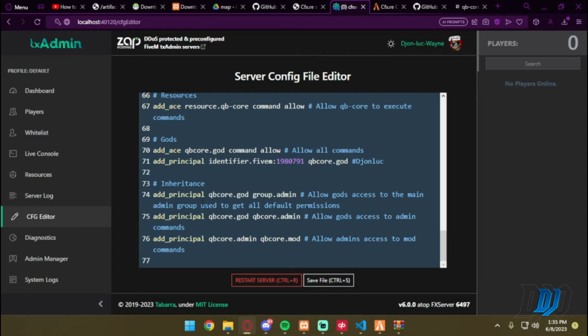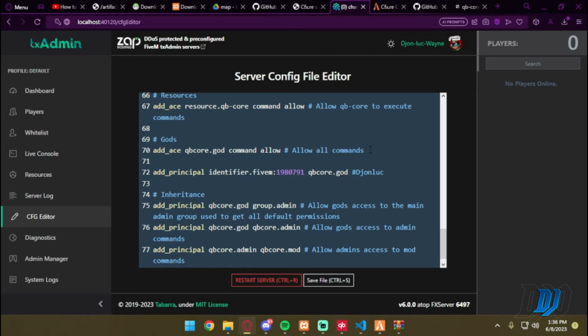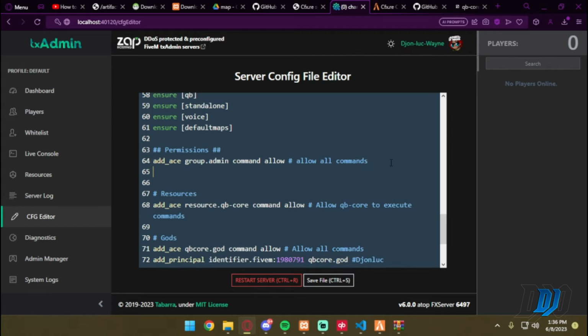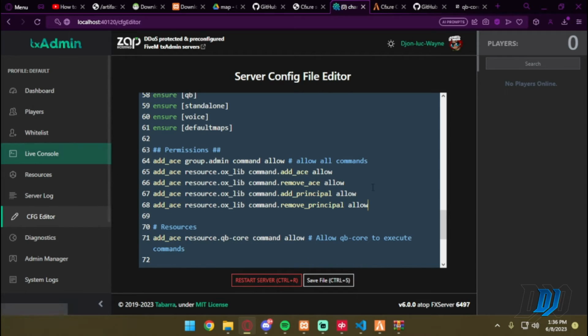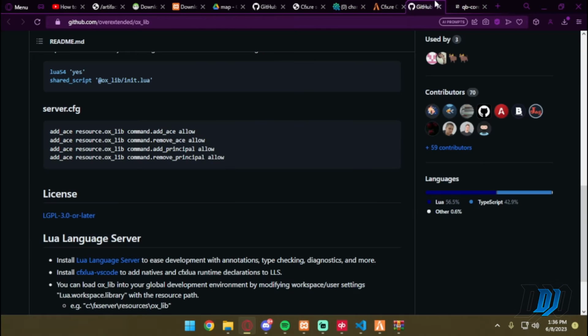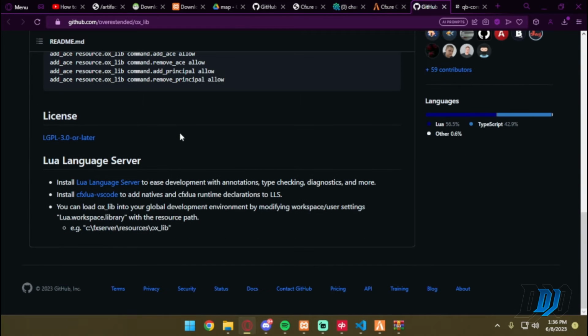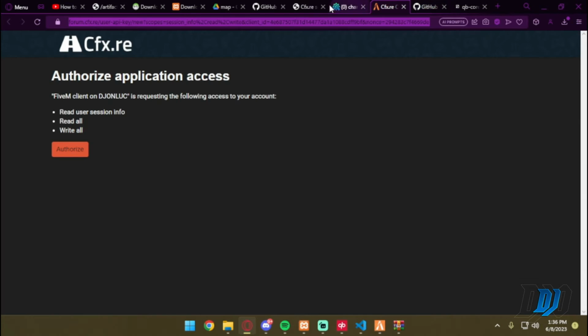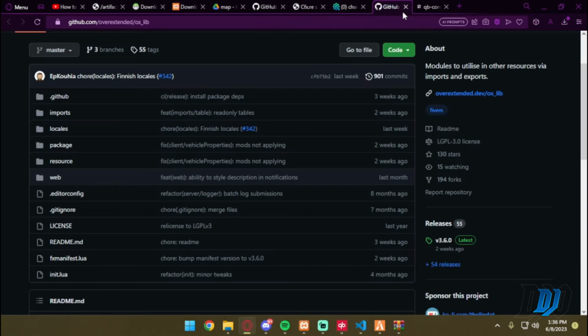Doesn't really matter. You can put them anywhere, but yeah, I like to just go with the flow. Wait, no, let's not put it there. Let's put it up here. Permissions. There we go. Boom and save. It's done. Let's see what else do we need. That's it. There's nothing else that is required.